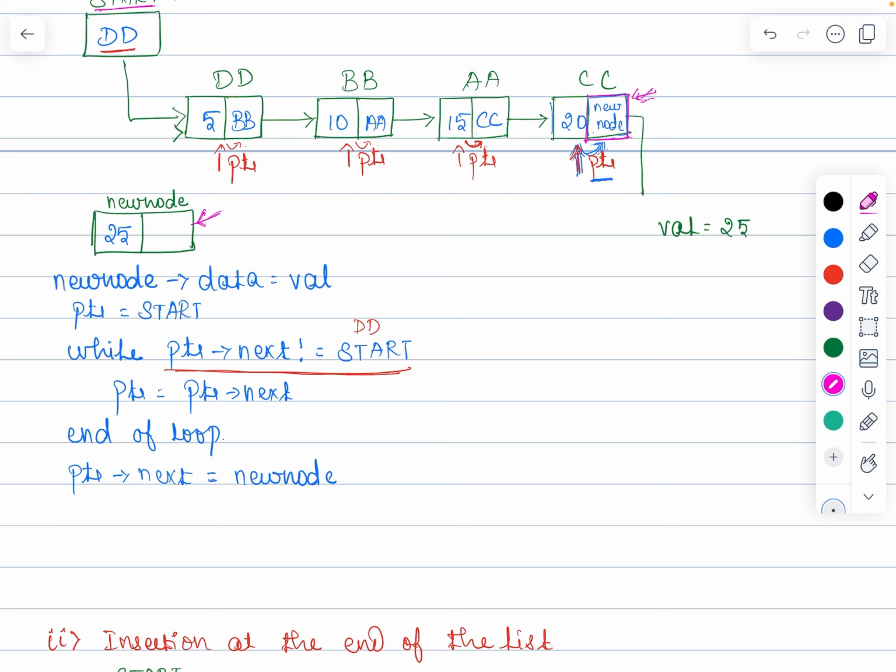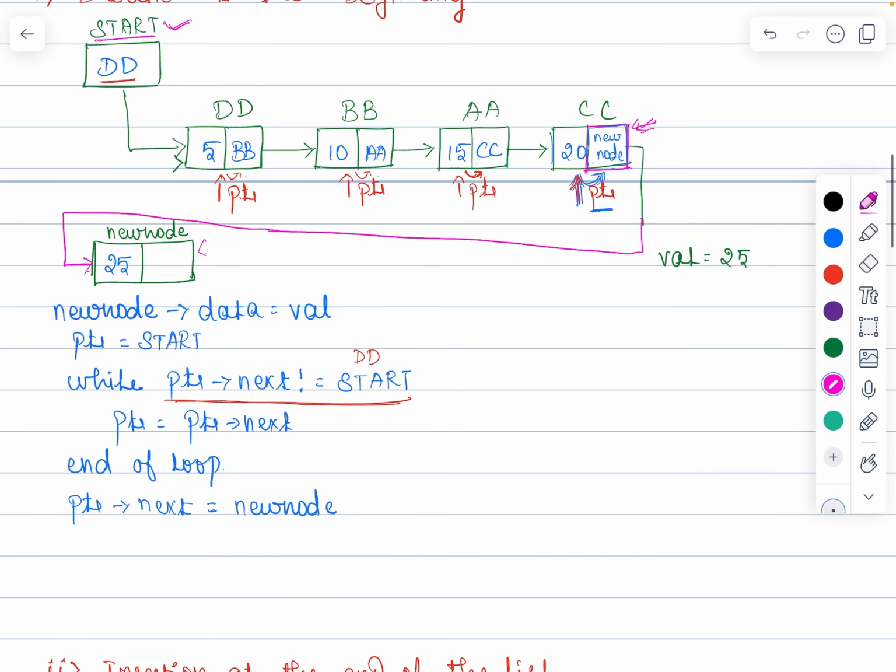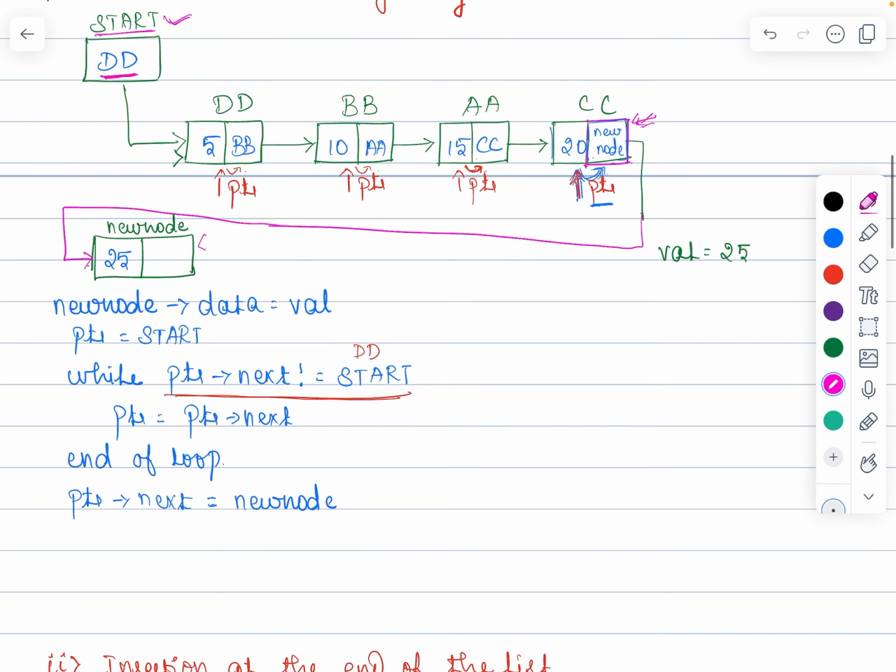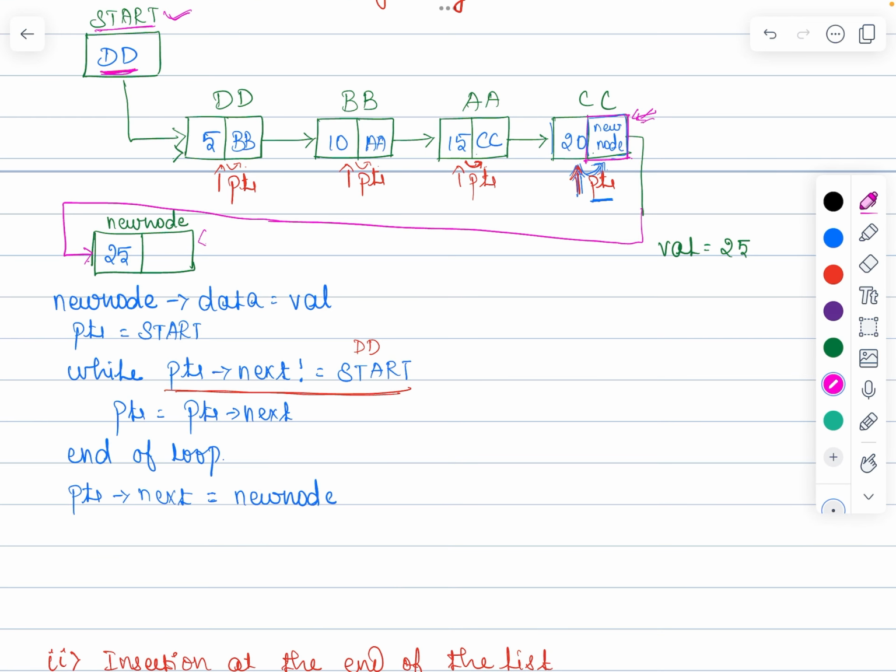Now, this would get connected with the new node, right. Okay. We connected the last node and the first node. The next step is we have to change the address of the start variable, since this new node is going to act as the first node. So, before we change this address, we are supposed to fill the new node's next field as well.